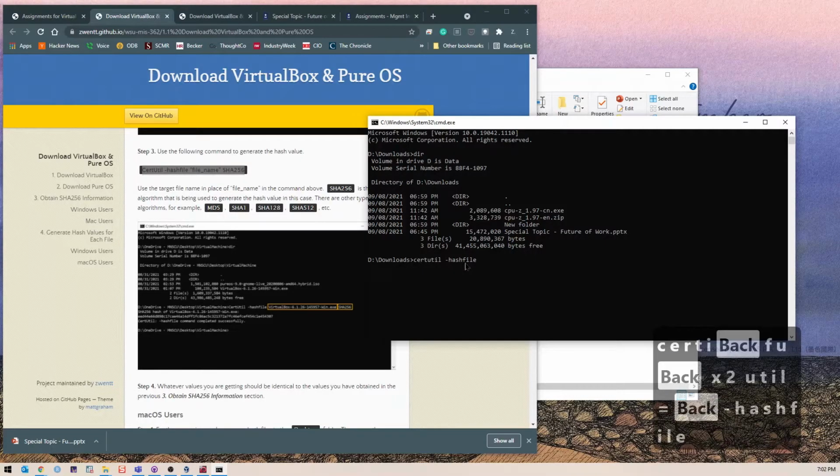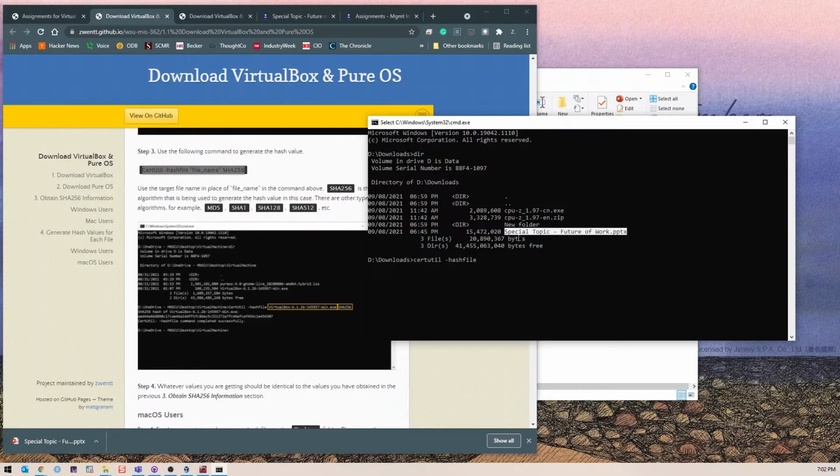And then for the file name, I'm going to copy this because it is a little long. Control C. See if Control V works here. And then it ends with SHA256. It's very likely this will cause an error because the file name has a lot of spaces in between.